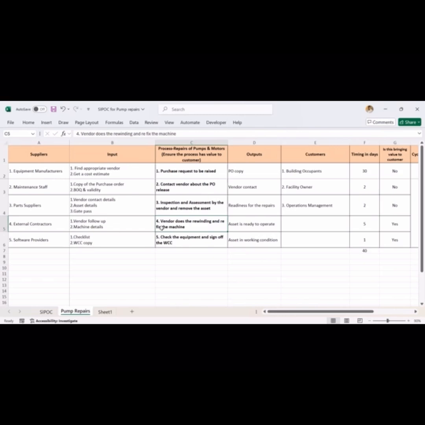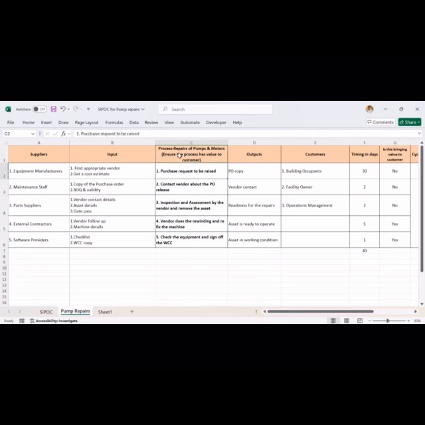And finally, as a facility or property manager, you check the equipment, whether it is working well, and sign off the WCC, which is nothing but the work completion certificate. So this is my process, which I'm going to follow. I'm very clear what I'm going to do whenever the pump needs a repair.